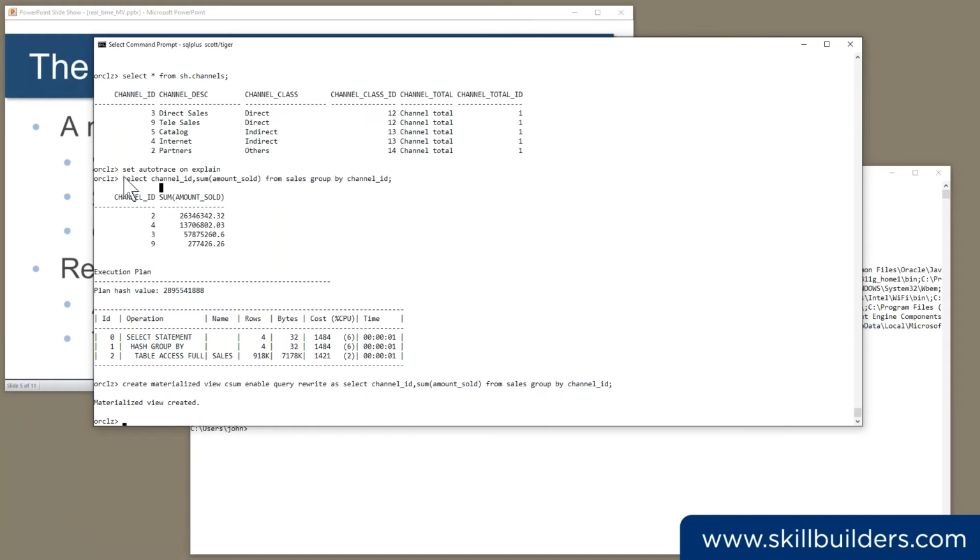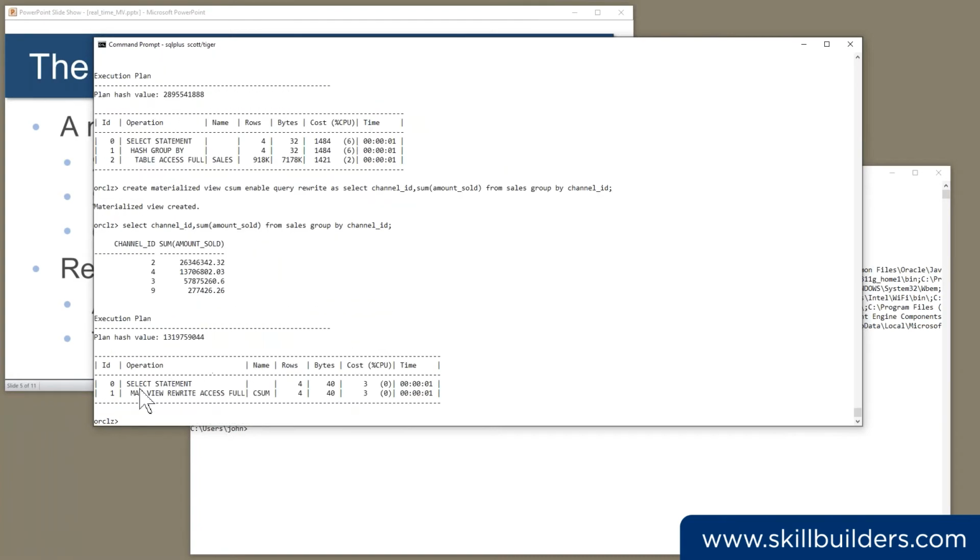If I now run my query again, right, well, remember previously, full table scan of the sales table, costed at $14.84, run it now, well, knock me down with a feather. I've addressed the sales object. In the background, it's been rewritten to address my materialized view. And the cost, of course, has come down massively. Right, so that's the basic objective.